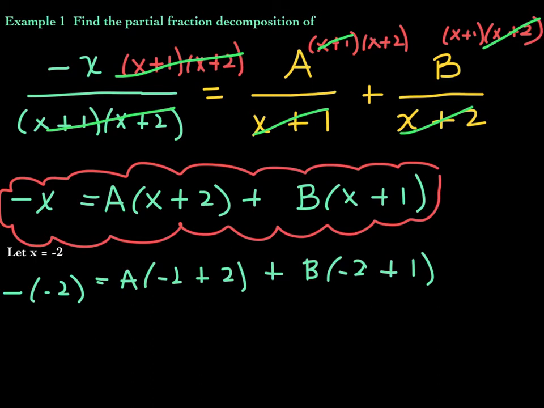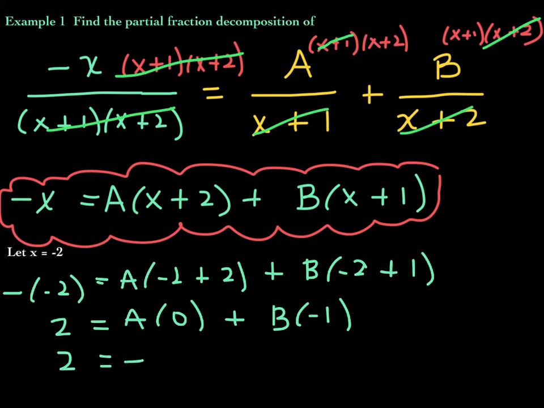So here I've substituted -2 in for x. Remember to plug -2 in every time you see an x. And now it's time to solve for, excuse me, solve for b. A is being canceled, right? So right here you have a times 0, so that's just 0. And here we are left with plus b times -1. So that's going to give us 2 is equal to a times 0, which is 0, so that's gone, is equal to -b. So this implies b must be -2. So you and I have done it.